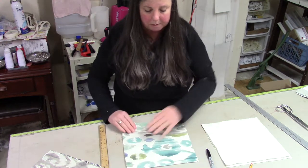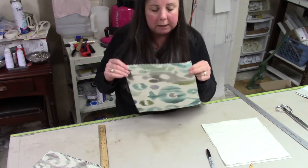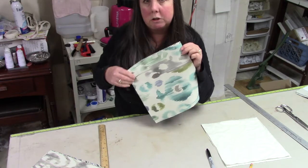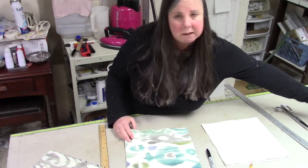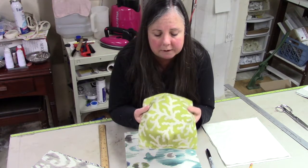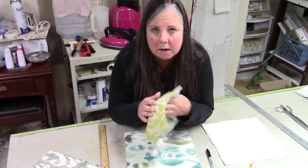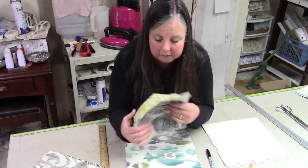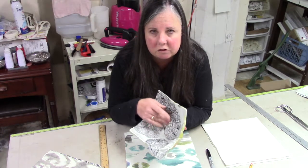So on some demos that I've seen of this bowl cozy made, they've done some stitching diagonally. So you can do some stitching diagonally if you want. I don't do that stitching. I found that because I use these home deck fabrics that are a little bit heavier, everything seems to stay in place. And personally, I'm not a huge fan of a lot of extra top stitching. These fabrics have some really pretty patterns and sometimes that stitching just kind of looks odd.